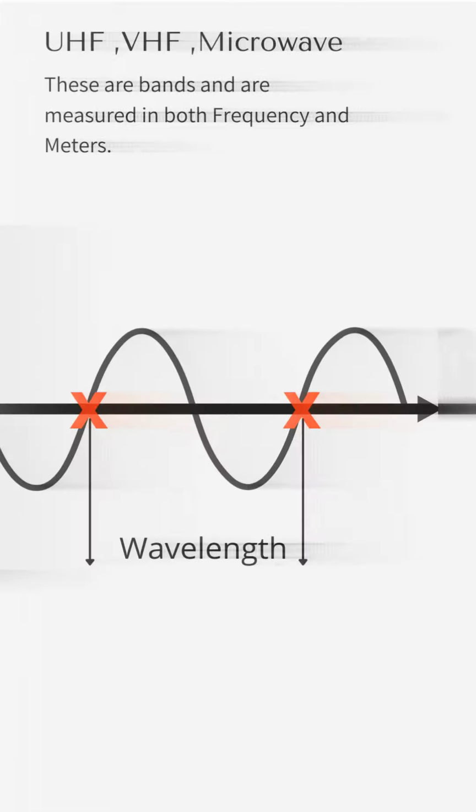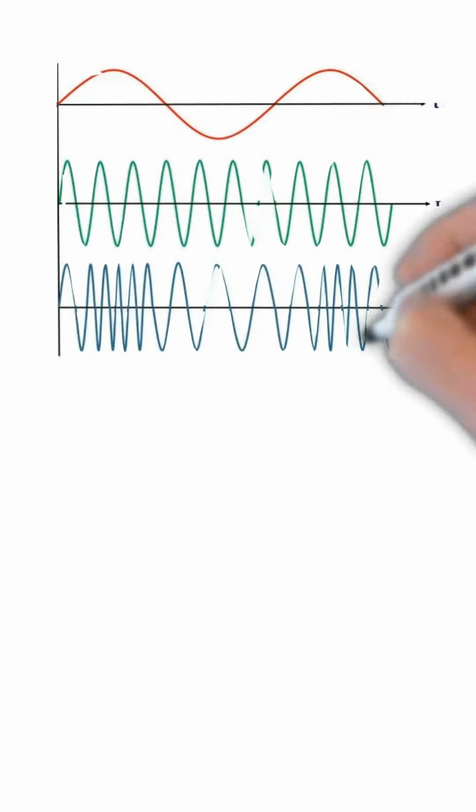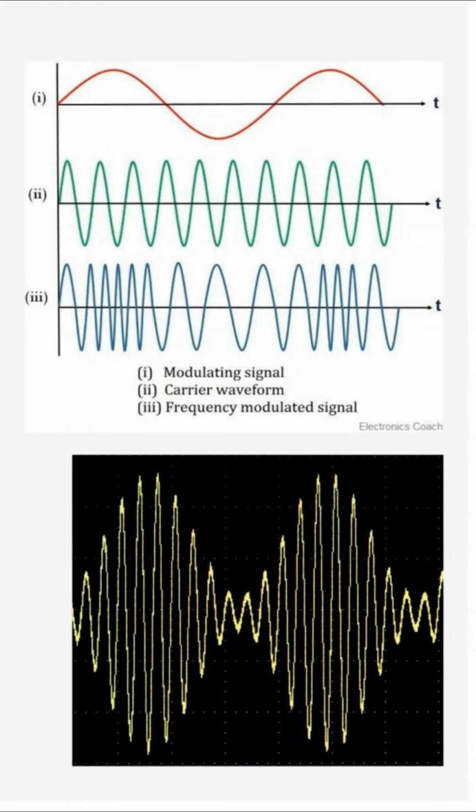And for those that don't know what modulation is, here's a quick look. FM is where the carrier frequency is pushed backwards and forwards, making it higher or lower frequency by the audio that's going on it. And AM is the bottom one, where the signal is made bigger and smaller and gives us not such good quality signal, but it does tend to travel a bit better than FM. There are other modulation methods, but we won't go into them here.